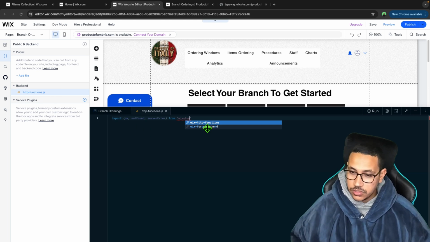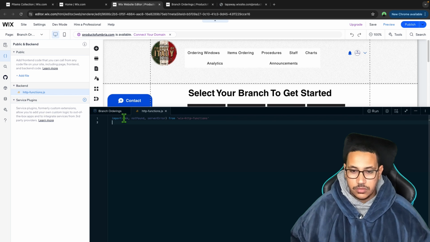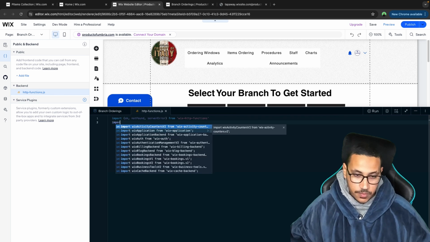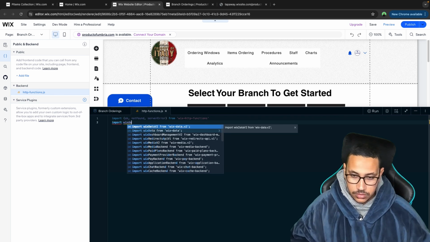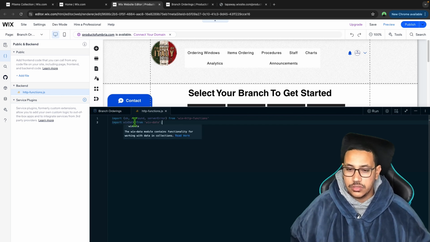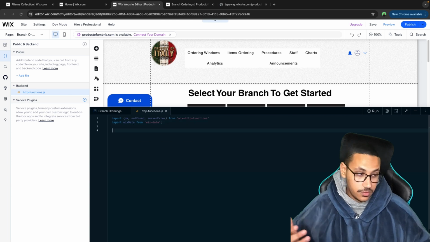http-functions. Now if you're not familiar, these are standard protocols of what happens based on the website. So if things work, you'll get ok. If it's not found, it will give you notFound, and this gives you the error, things like 404 and so on. After that we need to import something else, so I'm going to say import wixData from wix-data, this one. Now if you're creating a function that does not require this, then you don't need to put it, but for this tutorial you do need it. So wixData from wix-data simply allows us to access our website's database data sets.